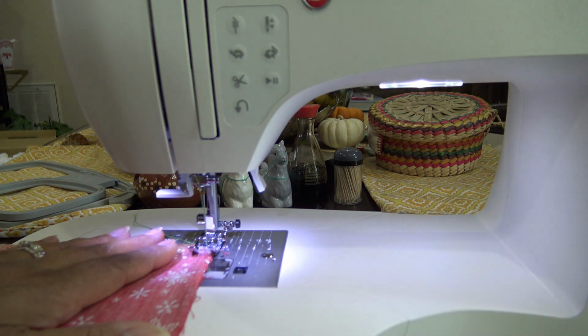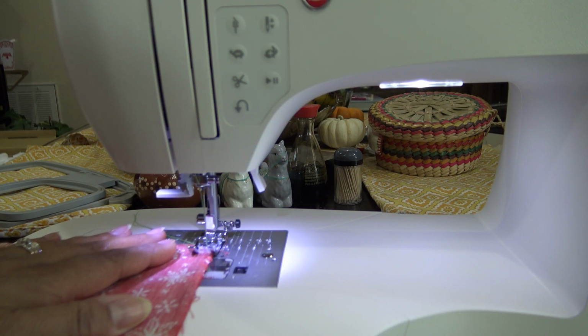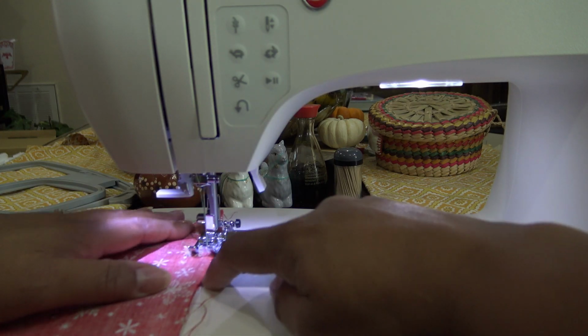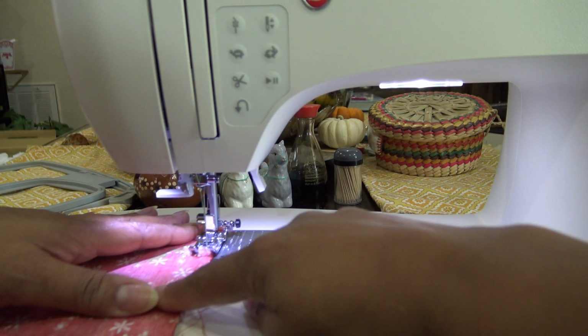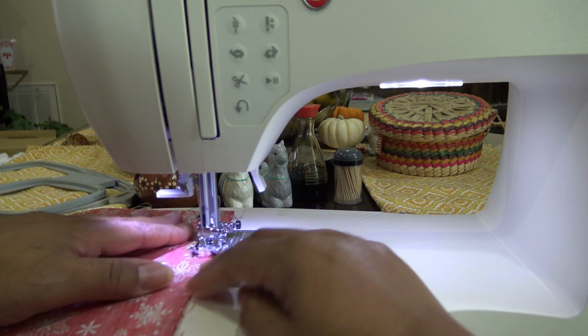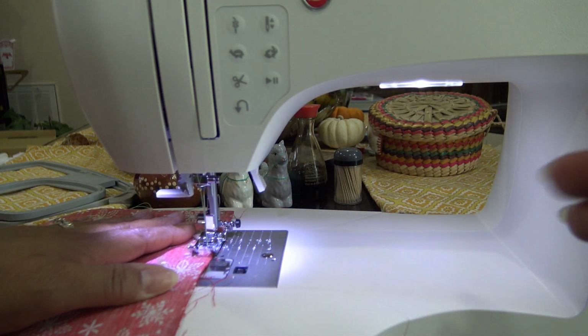Okay, so I can either press the presser foot, right? Which, to be honest, I prefer because I feel like I can control it. So I'm gonna press the presser foot right now just so you can see what that feels like. It's already plugged in from before, right? And I'm keeping this 1/4 inch, trying to keep on that line. So I'm holding my 2 layers and we're going. All right, so that is with the presser foot.